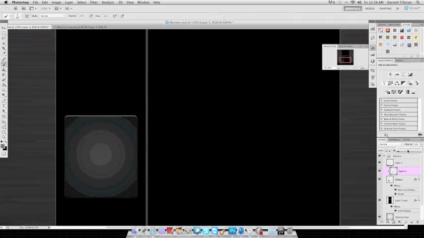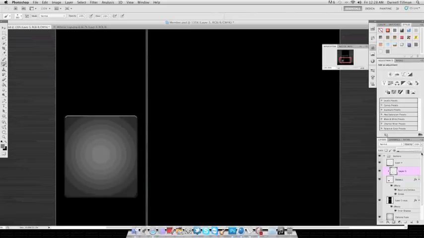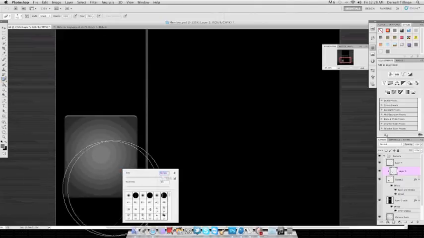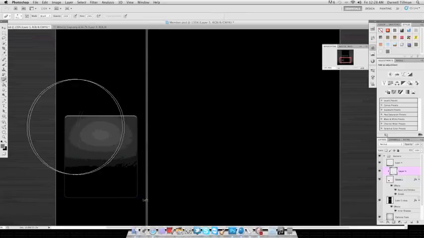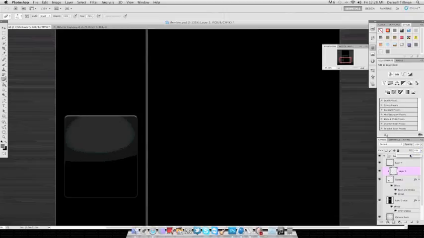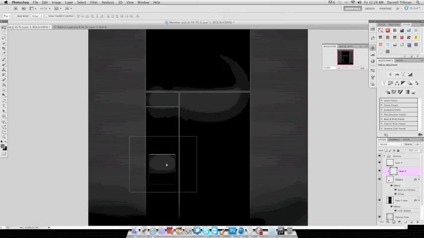Then you wanna turn it up, then you can erase it if you want to. You can erase, and then you can turn the opacity down. It didn't be good like that, cause when you zoom out, it look like that. And that looks sexy. That looks nice. So you got that.